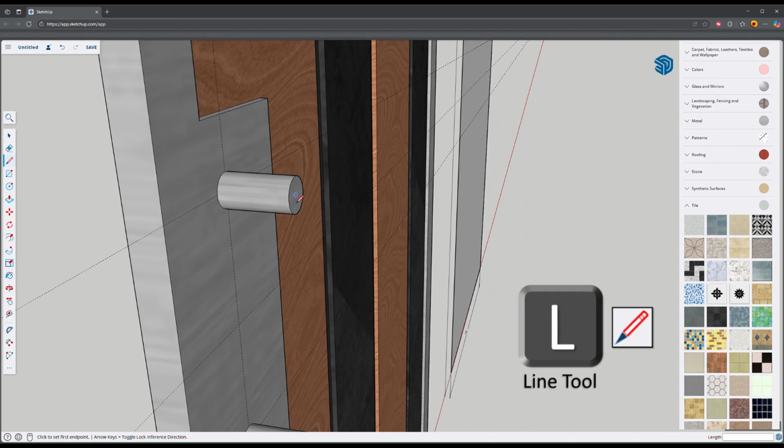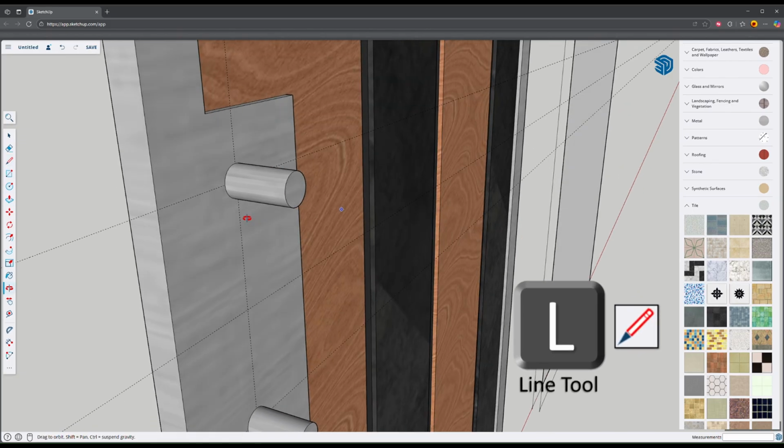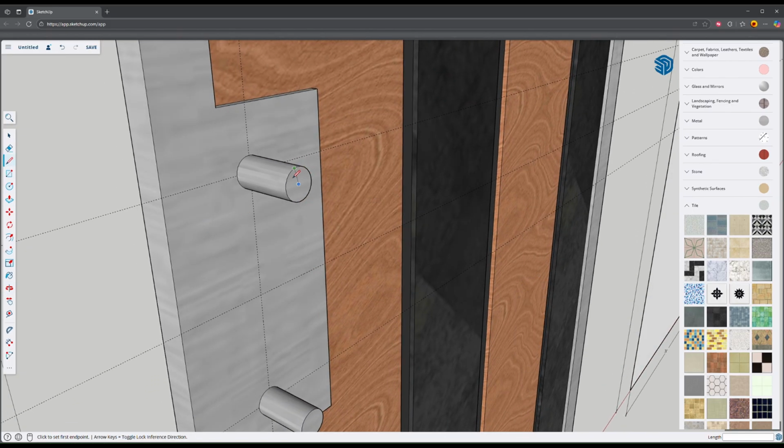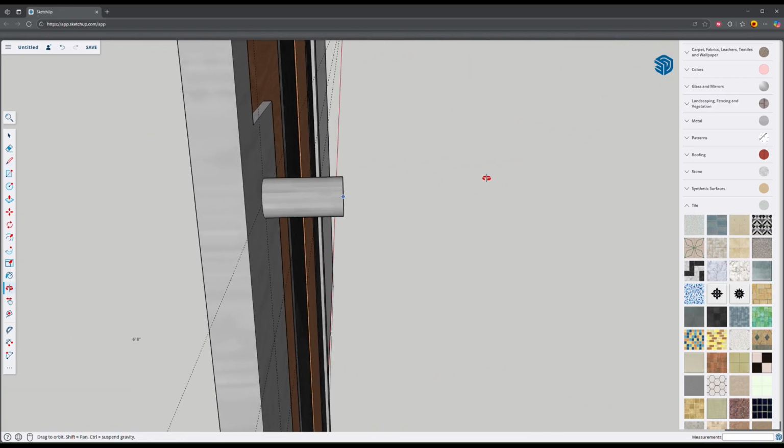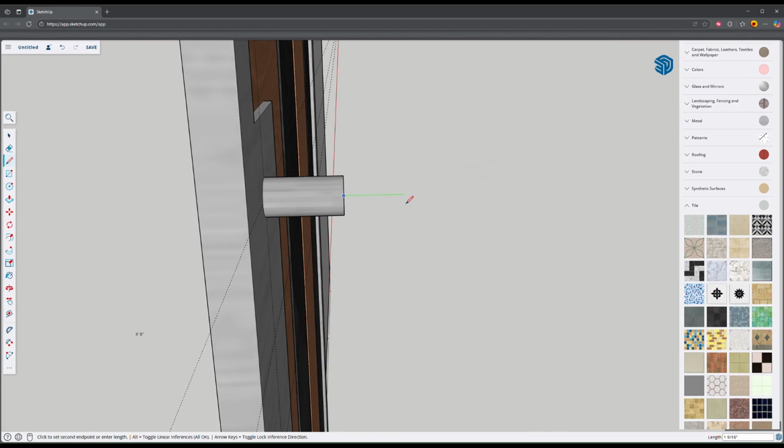First, I tap L to activate the line tool. Using the line tool, I start to reference the edge geometry of this stud's end circle. This tells SketchUp that I need to know where the center of this circle is. Once it spawns the circle center, I click on the center with the line tool, then orbit myself so that I can pull this line along the green axis, which is the orientation of the stud. I create a 3/8 inch line and keep my line attached to make the vertical segment.